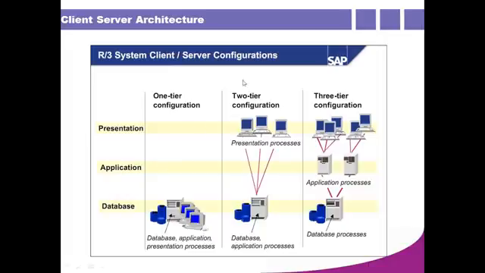So this is how we use these three layers in the real-time scenario, but the recommended is three-tier. Why I am showing the screen here is that as soon as you join as a basis consultant, you need to understand how your systems are configured in your business. Why? Because if a problem comes and we did not know whether it is two-tier or three-tier, we would struggle. We never prefer one-tier for business; it might be two-tier or three-tier, mostly three-tier.